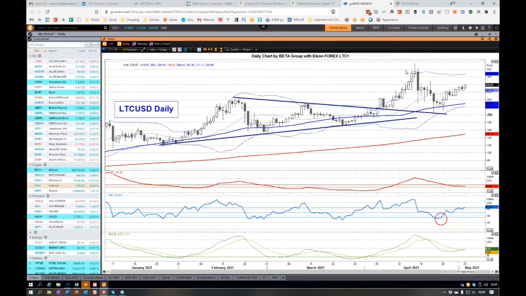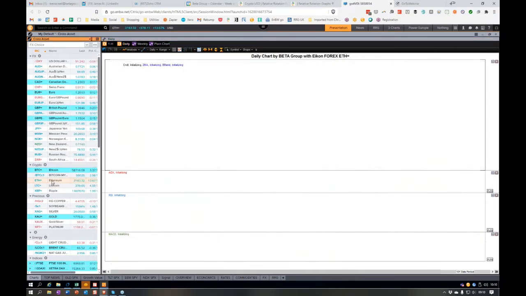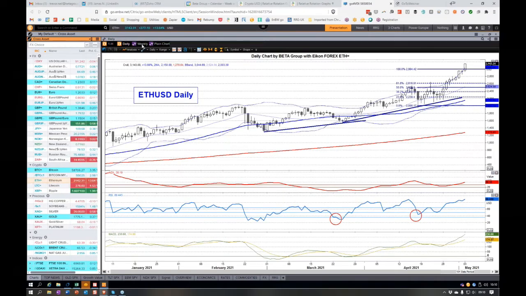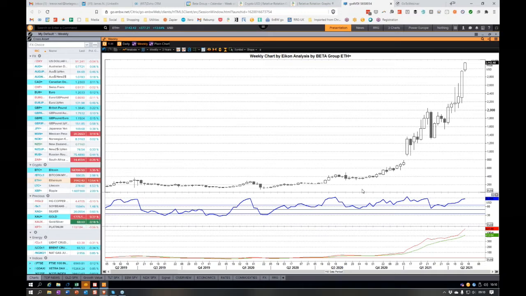So we might get some sort of catapult catch-up effect in this, whereas the Ethereum has just shot away and maybe is a bit vulnerable because of its extreme. But here we've got some catch-up potential. So the least good chart is Bitcoin. This one has real potential for outperformance because it's coming up from a lower level and looking pretty good. And then Ethereum.